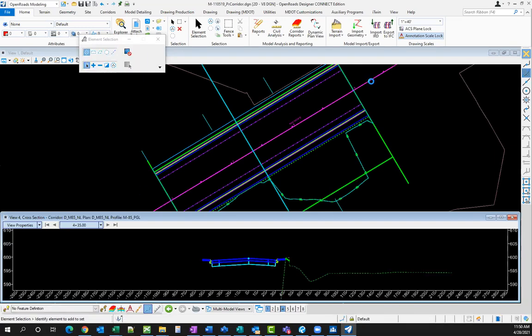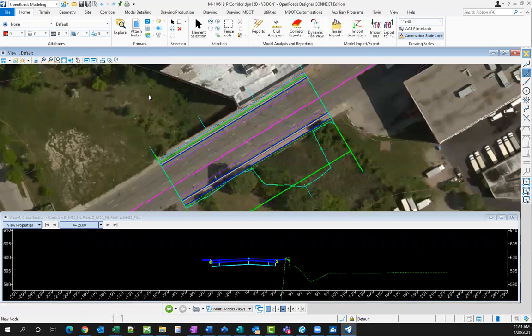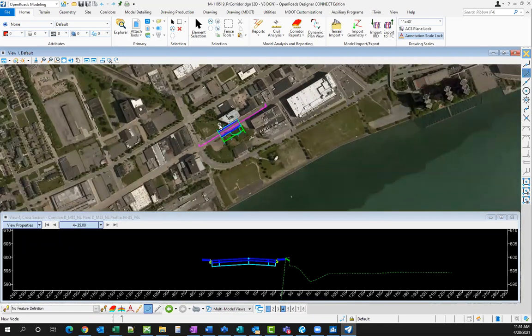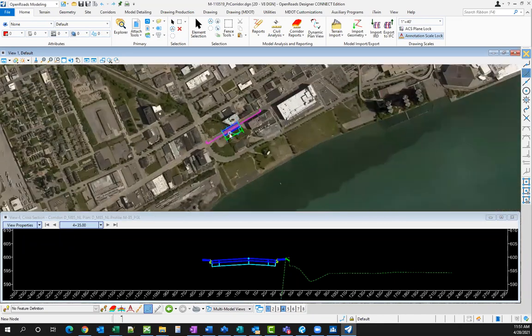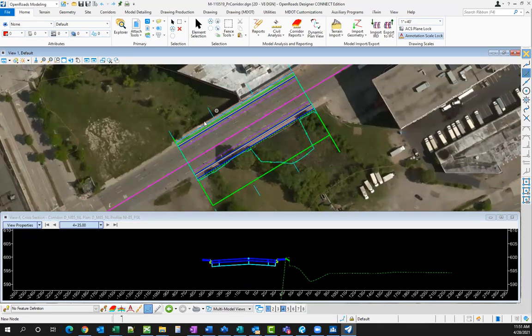You can see here the corridor that I have. That was basically the limits of the project. We'll see if Bing Maps is going to cooperate with me, just so you can get an idea of where this project is at. So this is right down by the Detroit riverfront. The Detroit TSC is just a couple of blocks away over here. It's on M85 Fort Street. And the scope of this project was to remove this bridge. It goes over an old railroad line, and we were going to put it back with a road.